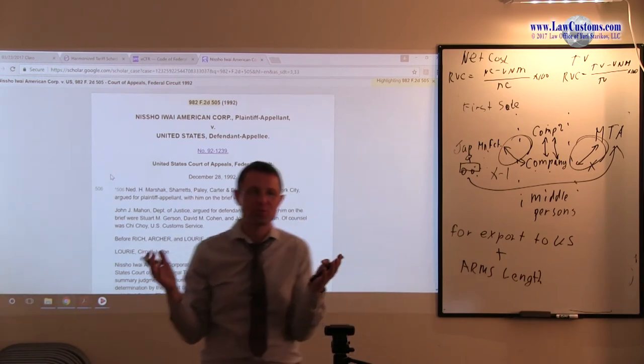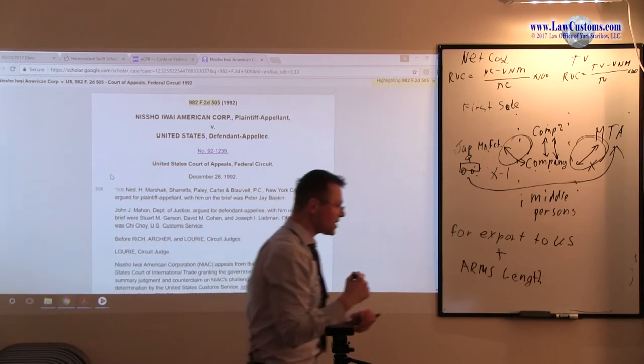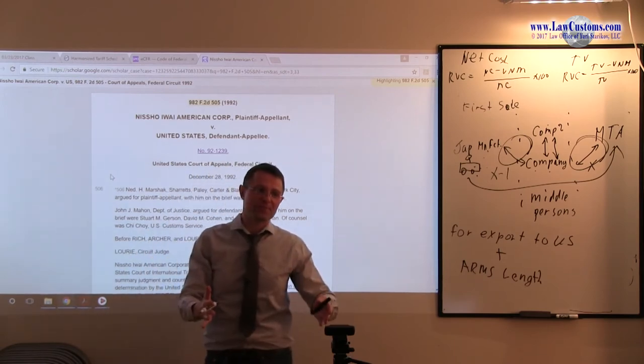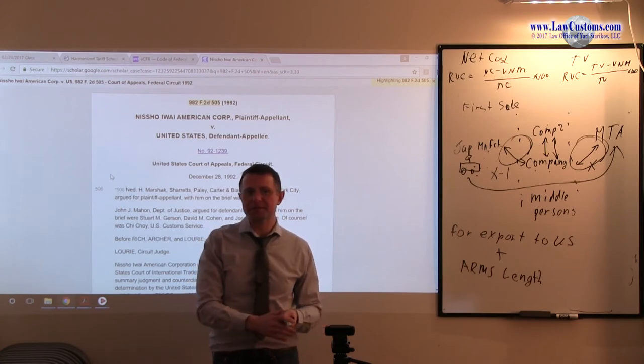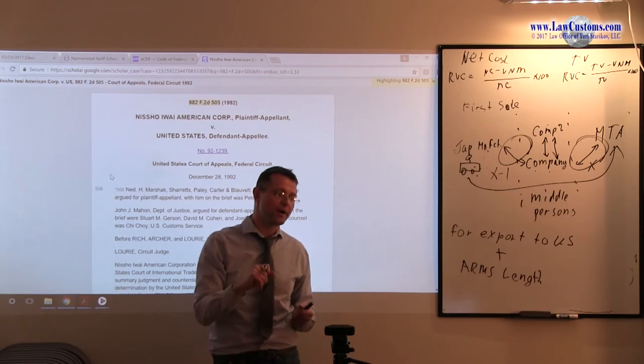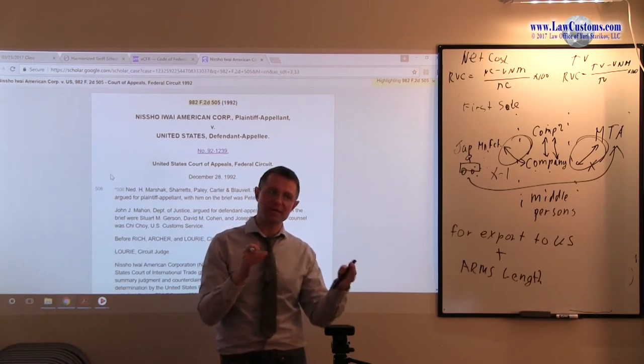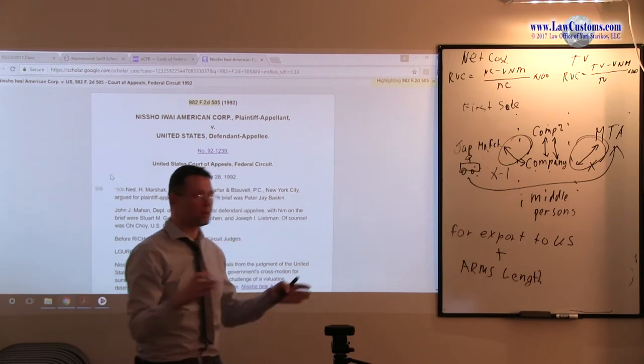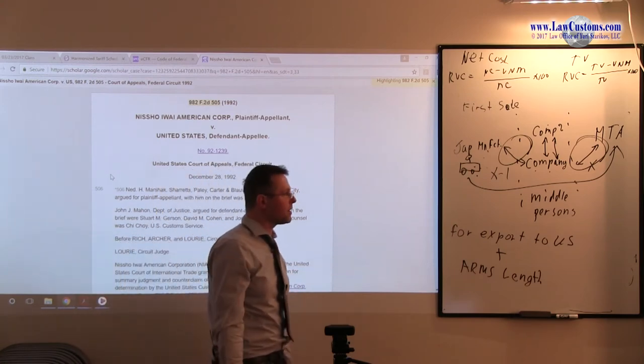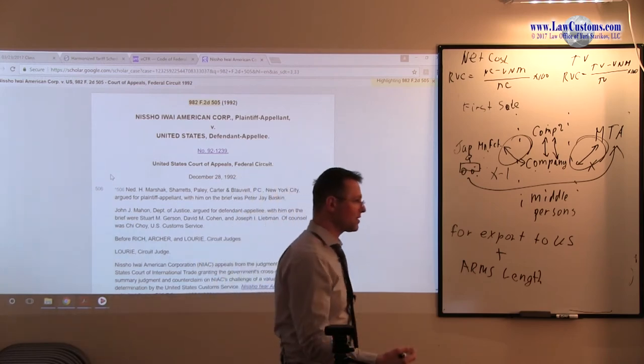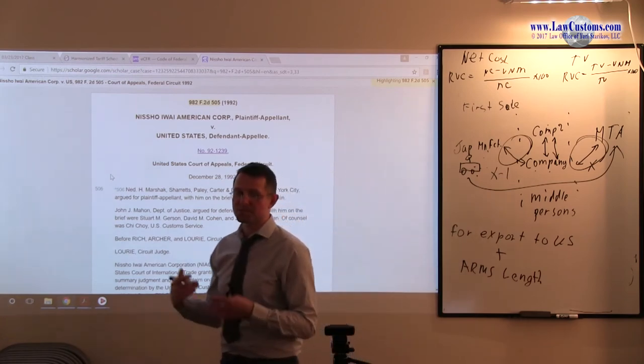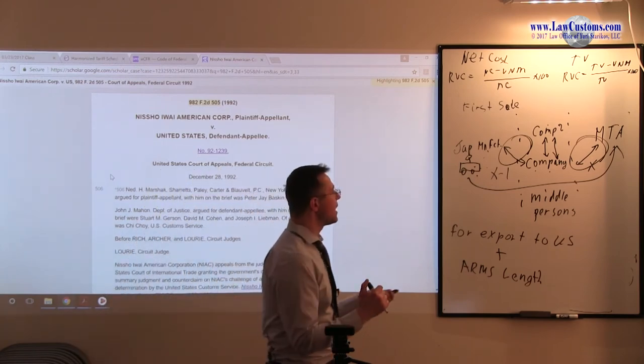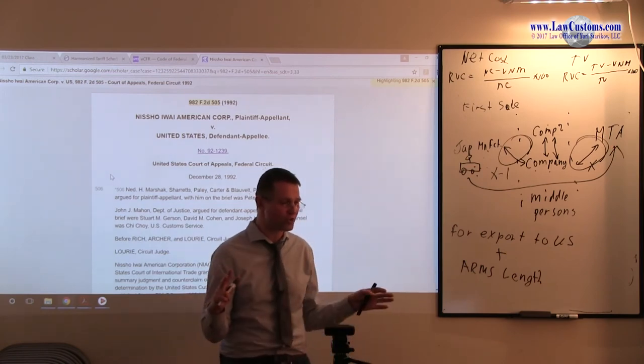And for export means that those train cars are specifically made to go to MTA. They cannot go anywhere else. They are not like general purpose goods because there is whenever MTA orders those train cars, they have specifications because they have various lengths for the tracks. My understanding is that for the subway system, there are two types of different lengths. Like in Manhattan, there is one type of train car. In Brooklyn, Queens, there is another type of train car. And as far as trucks length is concerned. And so, specifications, air conditioning, the length, the service, the warranty, all this stuff, they are very specific to the MTA. So, it's not like they can take the train cars and say, OK, MTA, you don't want them? So, we'll take them to India or something. No. They are specifically made for export to the United States. There is no question about that.